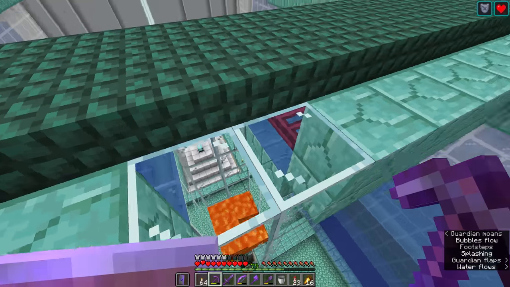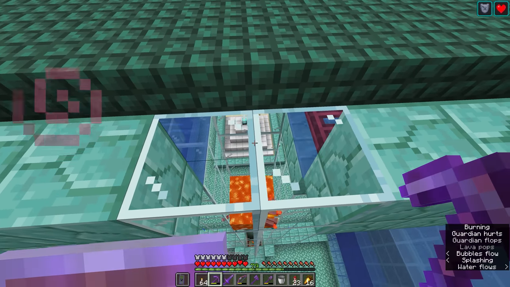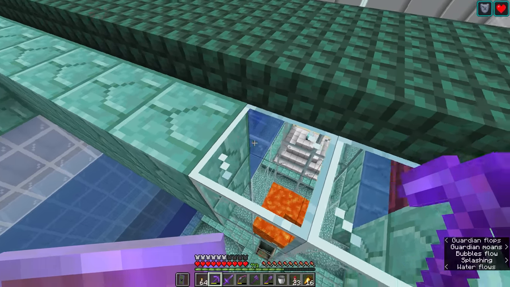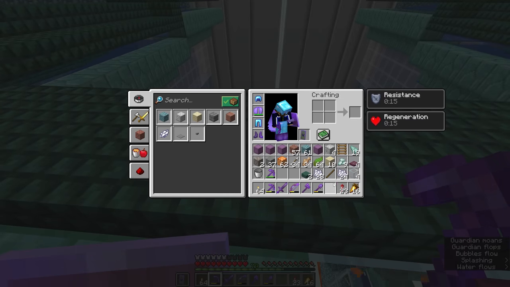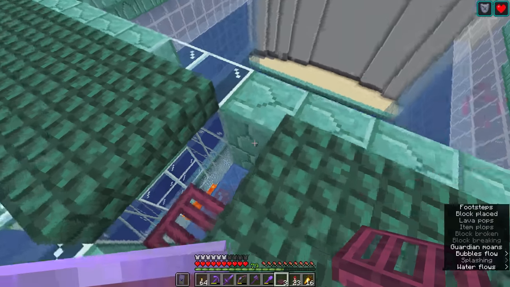Occasionally I've noticed that the guardians can leap from one side to the other and land in the opposing water stream. It occasionally happens coming out of here, and I've managed to block off the guardians on this side from jumping over by placing a couple of trapdoors right there. So I'm going to do exactly the same thing on this side. We're going to put them there and there.